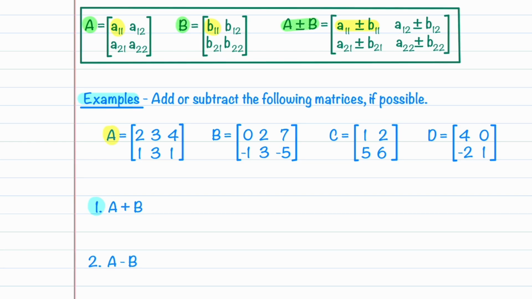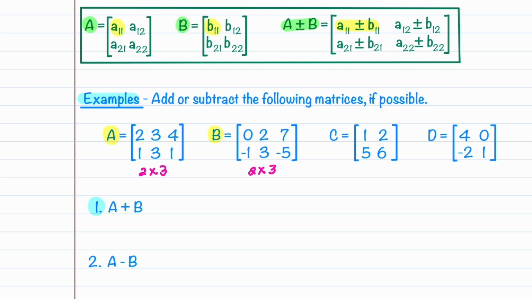Matrix A has 2 rows and 3 columns, so we can write that it is a 2 by 3 matrix. I have a video on dimensions of matrices if you need to review that. And then matrix B also has 2 rows and 3 columns, so it is a 2 by 3 matrix. Because the size matches up, we can actually add the two matrices.